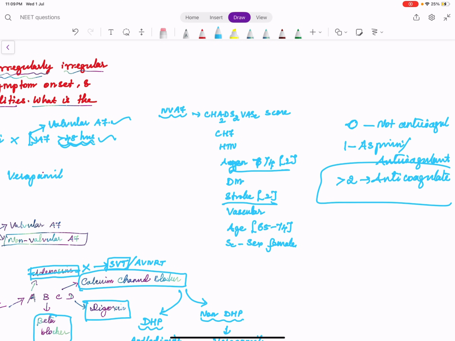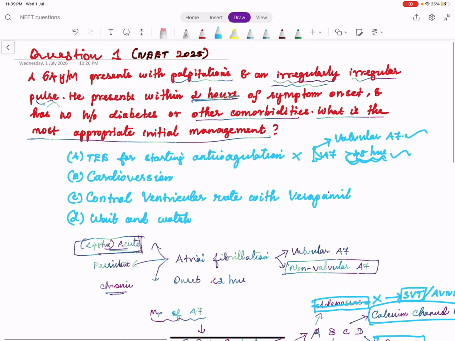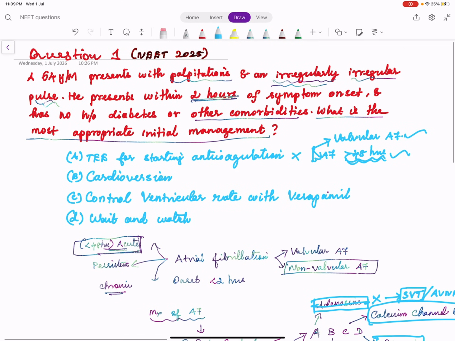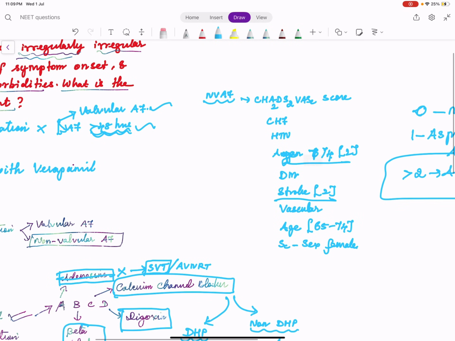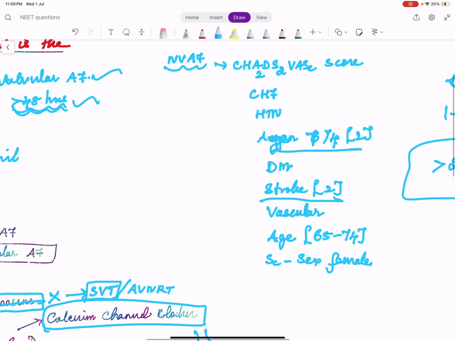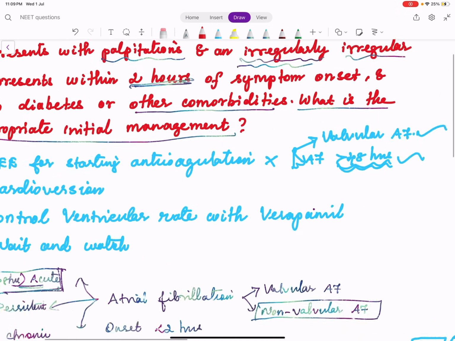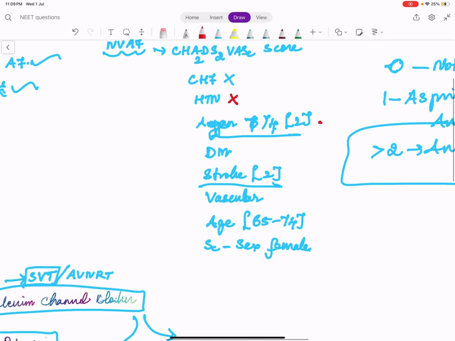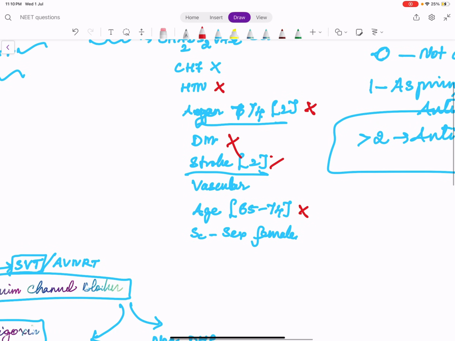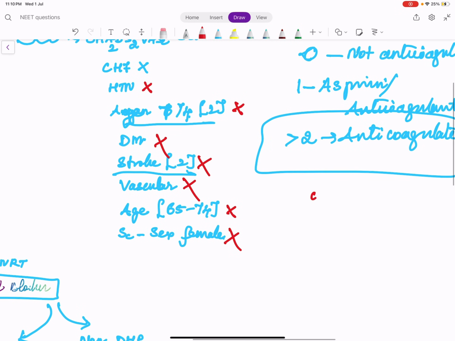Okay. So since this is a non-valvular AF, what is the CHA2DS2-VASc score? This is a 64 year old male. So no comorbids are given in this patient. He does not have congestive heart failure. He does not have hypertension. His age is 64, so these two age categories also do not fit. He does not have diabetes. There's no stroke, no vascular abnormalities, and he is a male. So automatically in this case, the CHA2DS2-VASc score is 0.